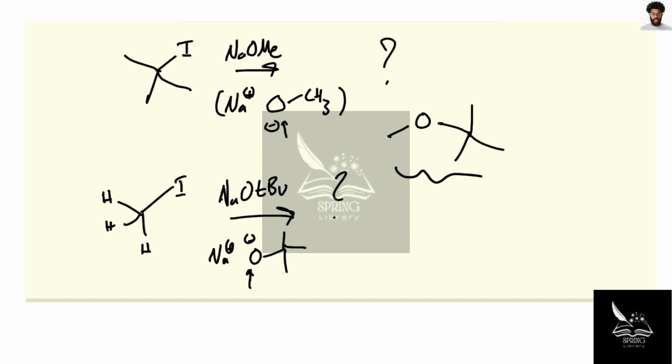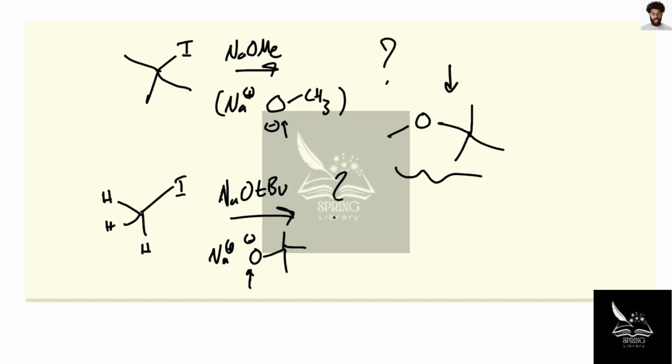Well, let's just consider the top one for a second. Would it be possible for an SN2 reaction to happen? No, because we've got a tertiary carbon with an iodine. That's not going to work out too well. What about an SN1 reaction? Would that be possible? That would be another way of getting the product we're looking for.